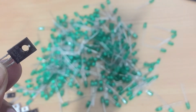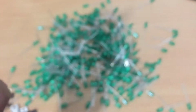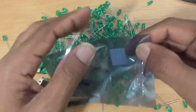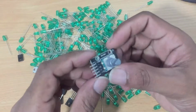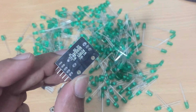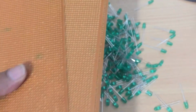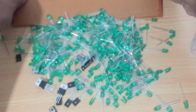If we go to the components, you need a lot of LEDs, PD135 transistors, TIP32 transistors, and as usual, the basic components for Arduino projects: an ATmega328 chip, 1 kilo ohm resistors, 100 uF capacitors, 10 uF capacitors, a 7805 regulator, a 16 MHz crystal, 22 pF capacitors, ferro boards, soldering wires, etc. When you use a rotary encoder, it is easy to use a rotary encoder module.